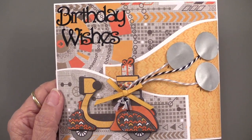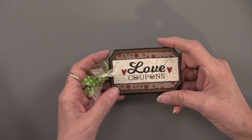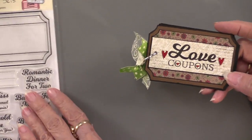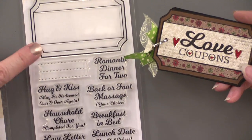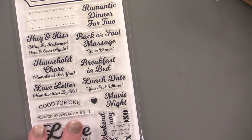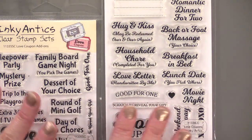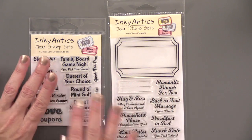And speaking of fun ideas, we're going to go to this first stamp set. And this is using the ticket. So you can see the ticket is the large area of the stamp. And then there are lots of messages. And there are two stamp sets, and we want to show you the difference between the two. You've got the large ticket that you can use with both of these.